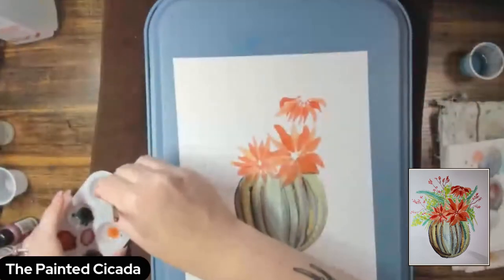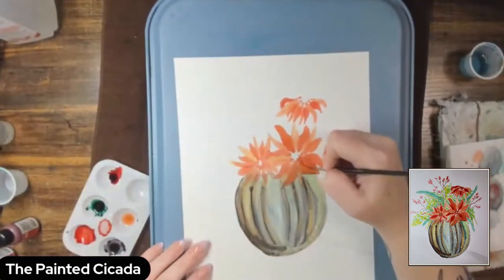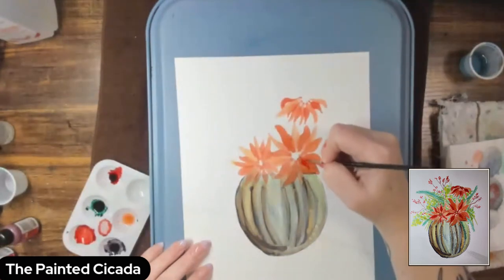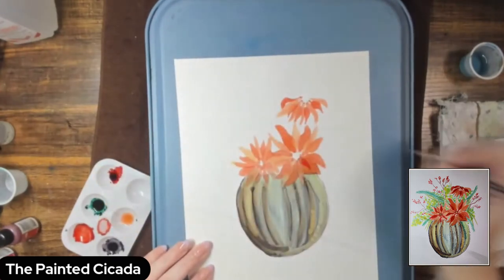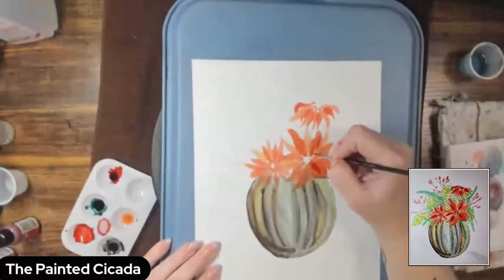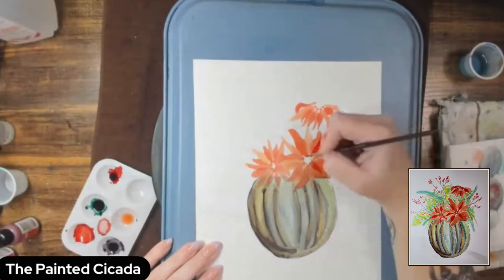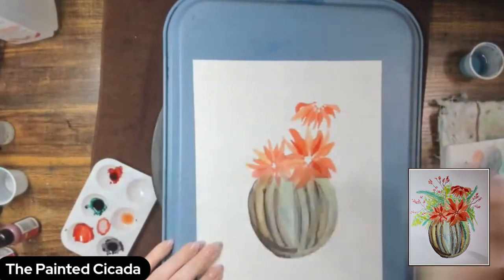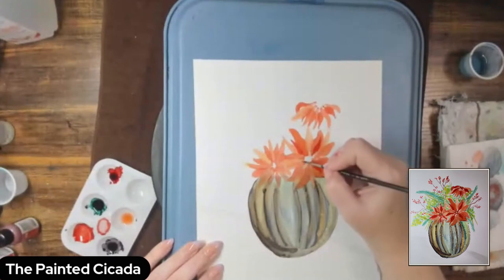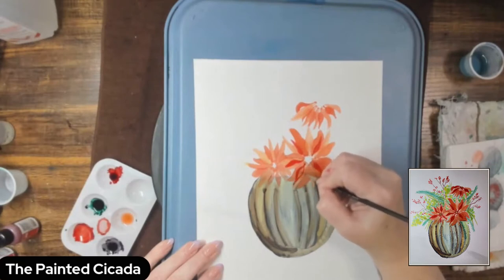So what I'm going to do now is dip into this color and add a few darker petals, maybe a little bit smaller, just to add a third layer here. So I'm still working with the same general shape. So this just adds a little more depth. You can see I kind of tap off my brush just a little bit to get some of that excess ink off. Makes it a little easier to work with.